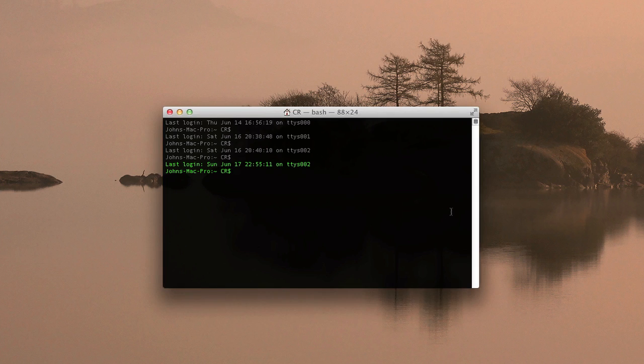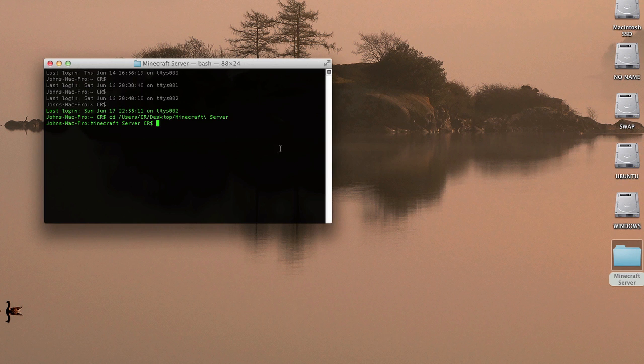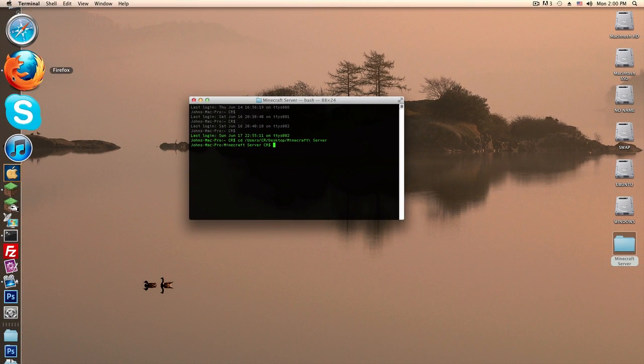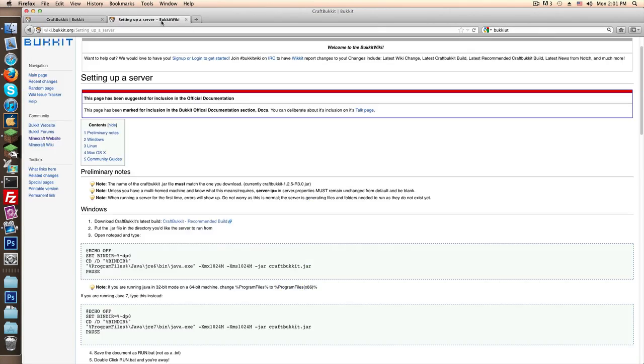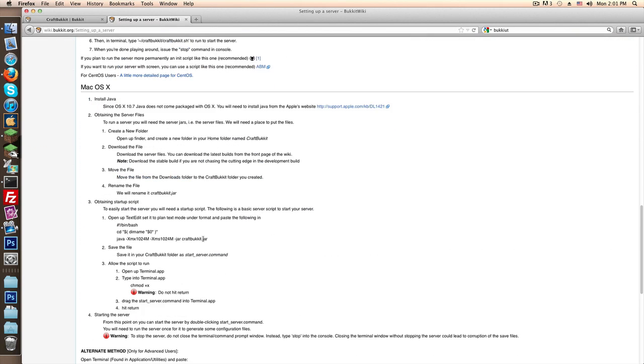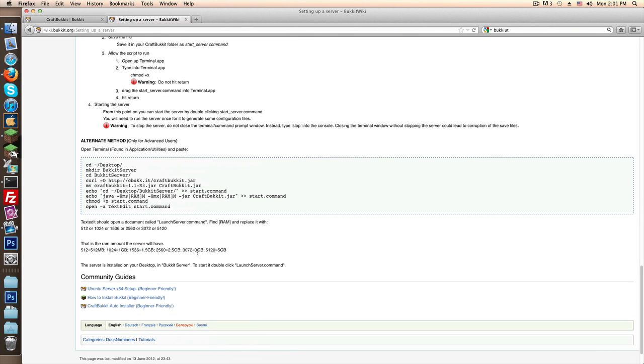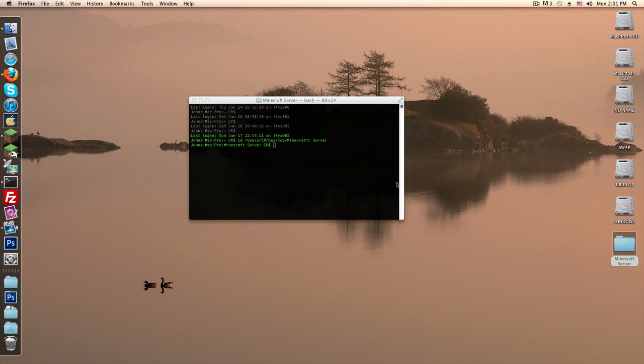So in order to do that, you need to change your directory by typing cd space, and then you just want to go into the path of where that folder is. And again, I don't want to make this complicated, so I'm just going to drag and drop the folder into Terminal, and that will take you into that folder. And then when that is done, I will also provide this link where it shows you what you need to do in order to set up a server. And you will need just to type a very simple command, which I know by heart. I don't see it over here, so I'm gonna just type it in.